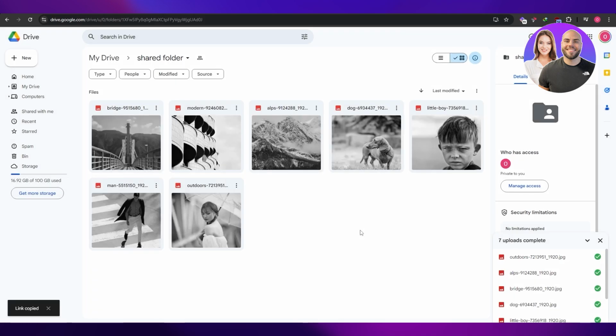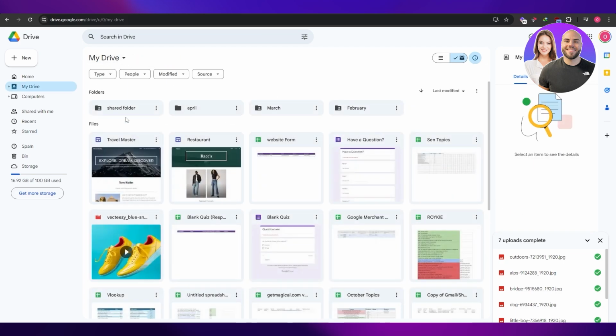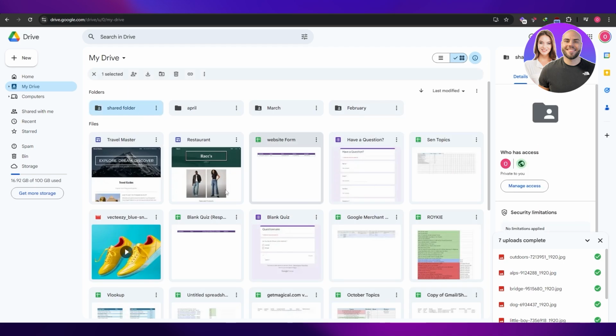Then you can share this link into your group chat with work, friends, whatever you want, and they'll be able to access this folder and this folder alone. If you have subfolders within this folder, then they'll be able to access those folders as well. But other than this folder, they won't be able to access your entire drive, just this folder right here. So there you go. That's how you do it. That's how you create a shared Google folder.